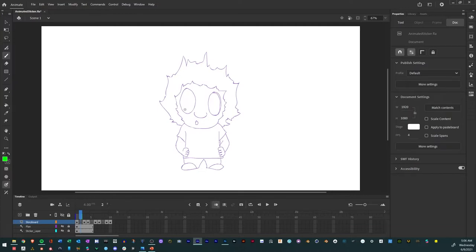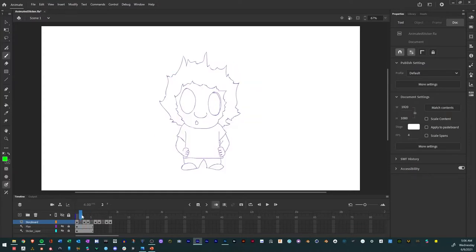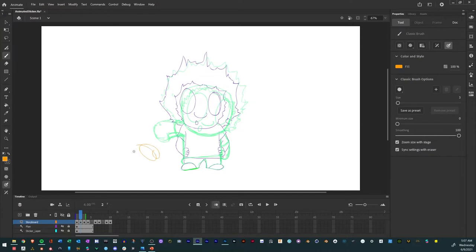And so with this, we know that this character is going to be lifting his arm up and going this way. So what we want to do is, we could say when this character is getting ready to move, he can sort of lean the other way. So he would be leaning the other way. Actually, I'll change this to a different color because it's really hard to see. I'll change this to an orange, because it's really hard to see with the onion skin that we have. So we have our feet, obviously, and the feet aren't necessarily moving. But we'll have him sort of leaning to one side.